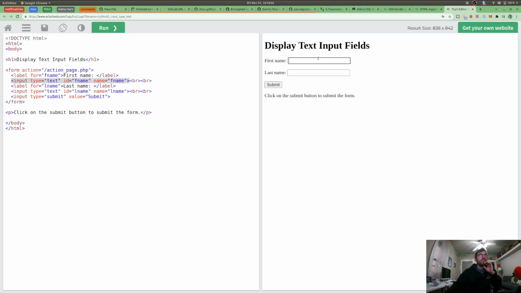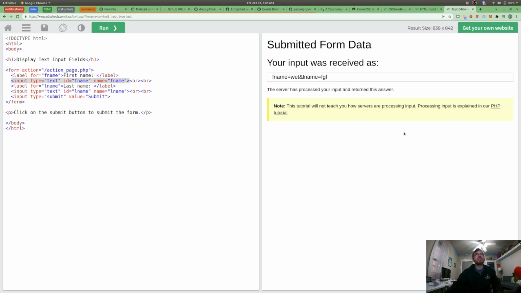I assume if this one doesn't do anything... oh wow, I just typed random characters. Oh, your input was received. Wait. Oh, I see. There's an action. So somehow it corresponds to this PHP. I don't want to use PHP. So I don't know if I can use the form, but I'll look more. Maybe I can let this be some kind of JavaScript. So I'll copy this.